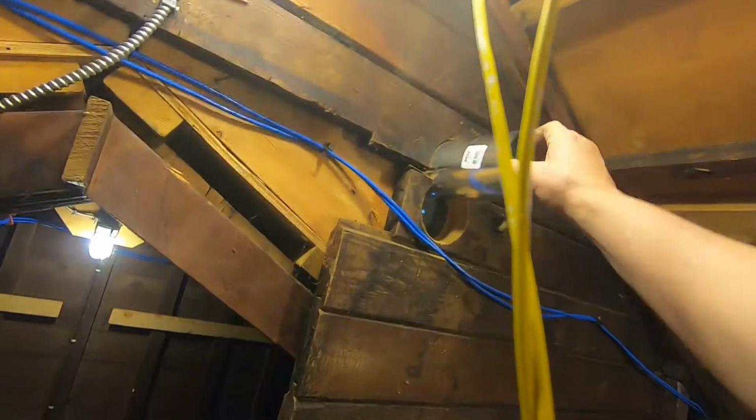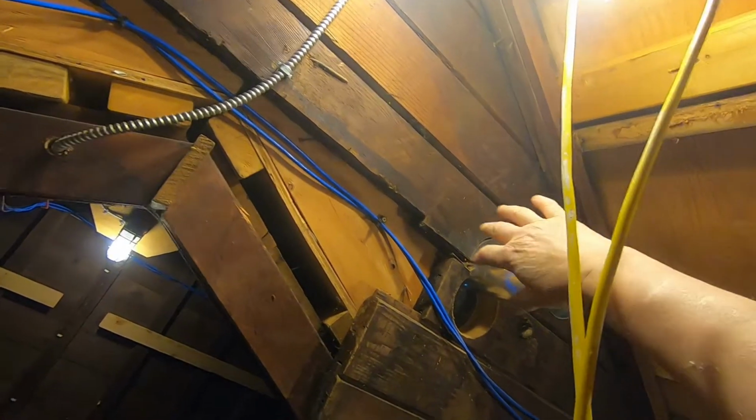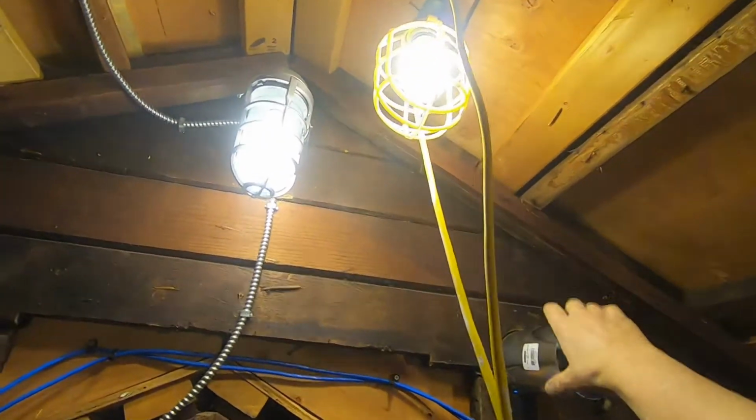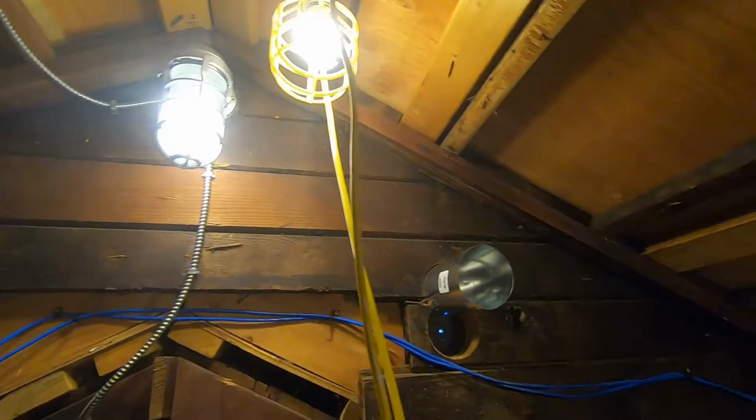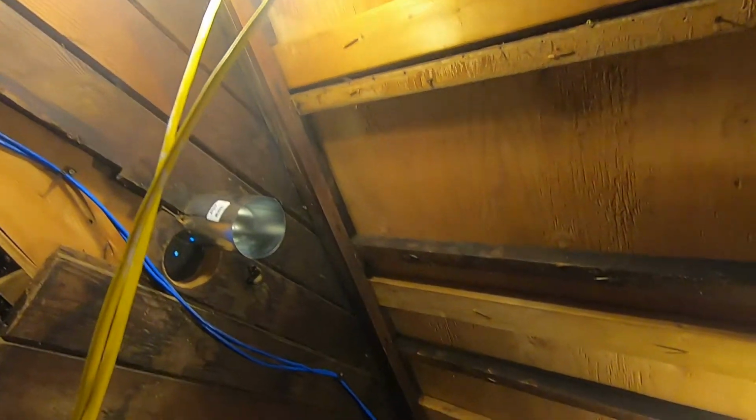And in this case, I'm gone up high here. And any air that gets recirculated back in here is just going to go up the vent at the top anyway. I'm very close to the peak here. So I think this is good. I didn't want to put one straight through the roof because I got a steel roof, as you saw. I got a steel roof, and I didn't want to poke any more holes in it.